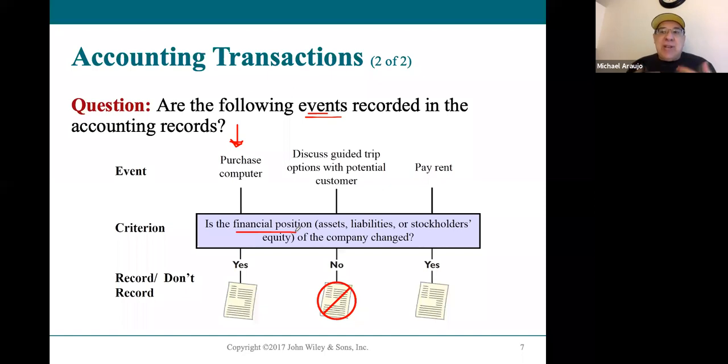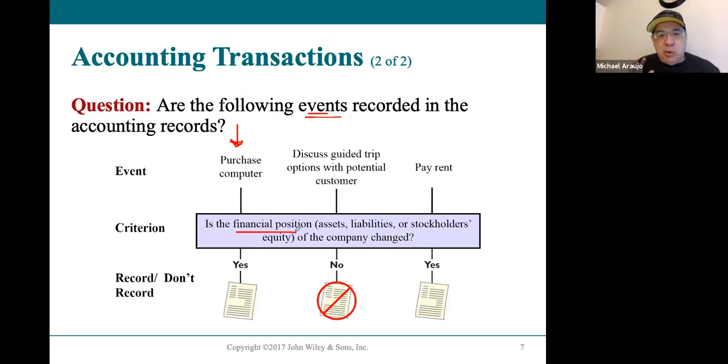What if you purchased that computer on account, which means that the business who you bought the computer from gave you an invoice and said, yeah, pay me later, pay me within the month. You can take the computer and here's a bill. Well, yes, that's also a transaction because you just received a computer. You have more equipment, right? You have more of that particular asset. But now you have a bill to pay, right? So now you have more accounts payable.